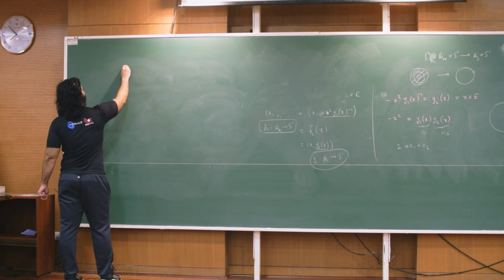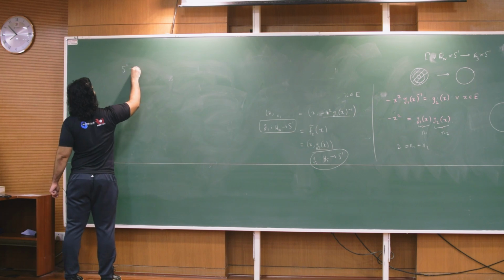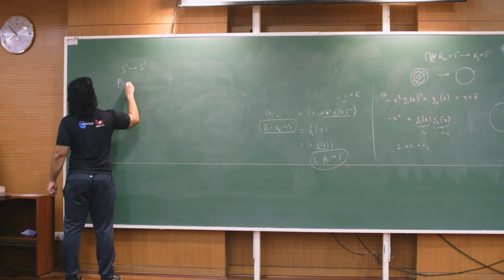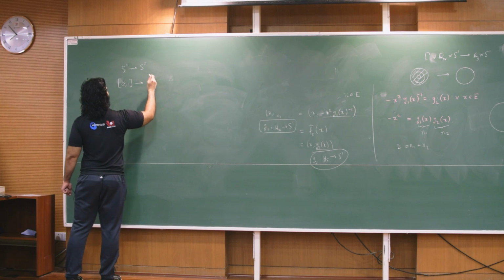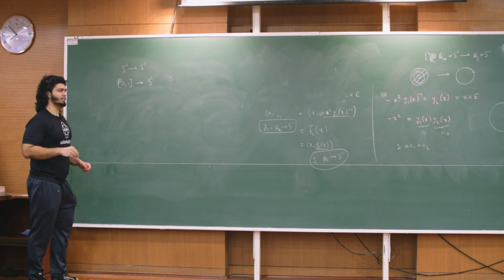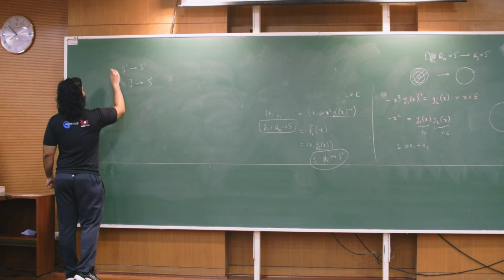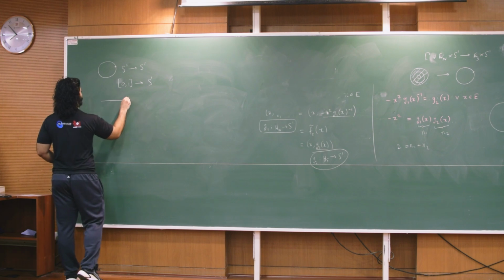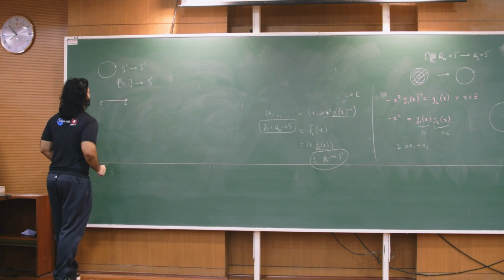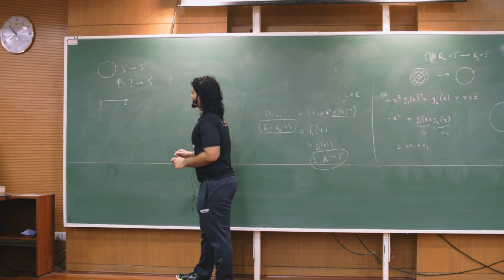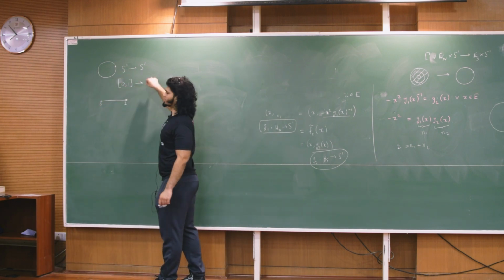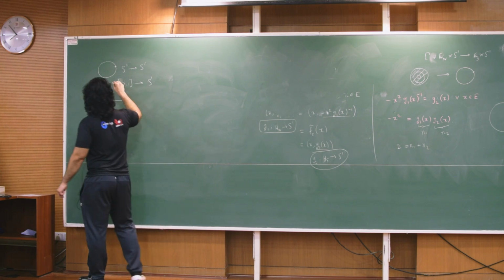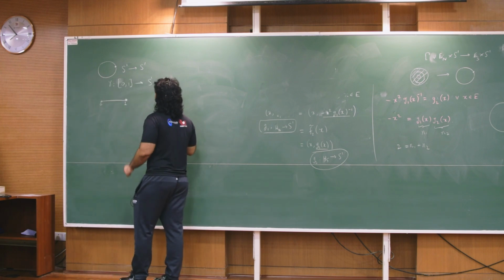Think of a map from S1 to S1 as a map from the interval to S1. Basically I'm unwrapping the circle, which looks like this. I fix a point and unwrap it, and I get the interval [0, 1]. There is a correspondence between these maps such that 0 and 1 map to the same thing over here, so that you can glue it up. Let me call this gamma because it's a path.